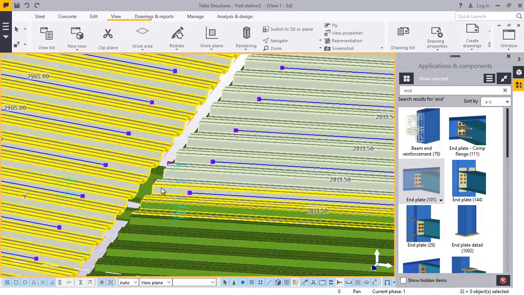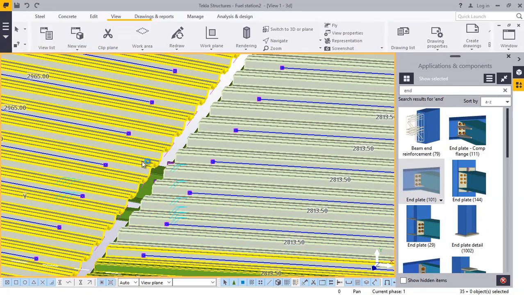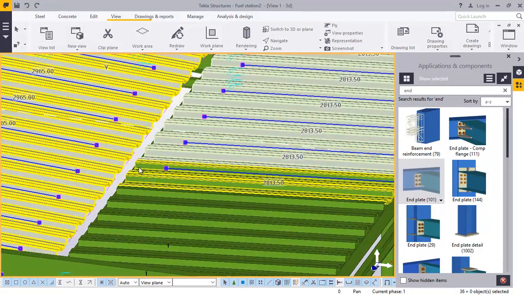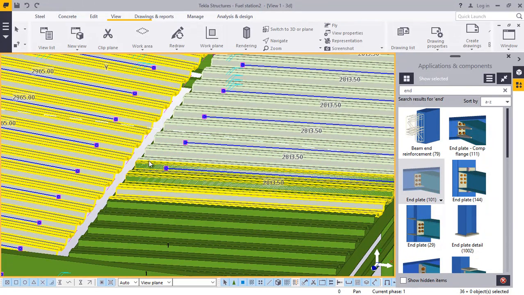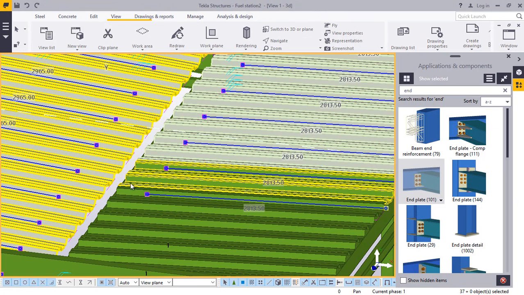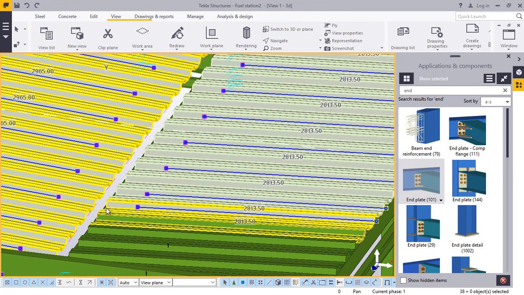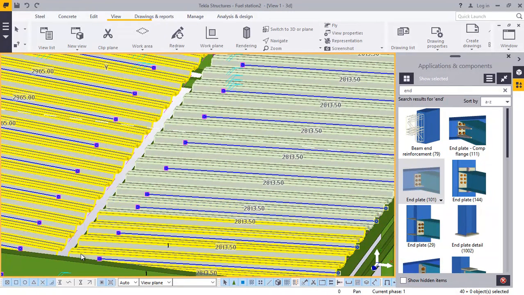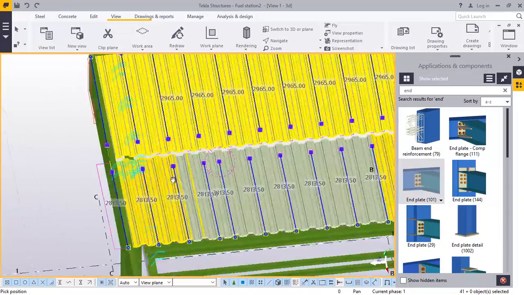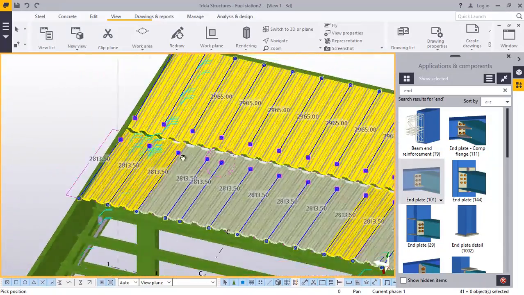Select all this. Come to navigate, rotate with mouse, turn this round. Perfect.